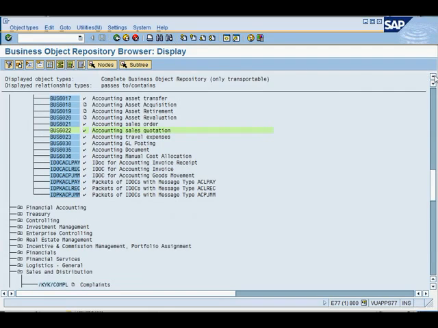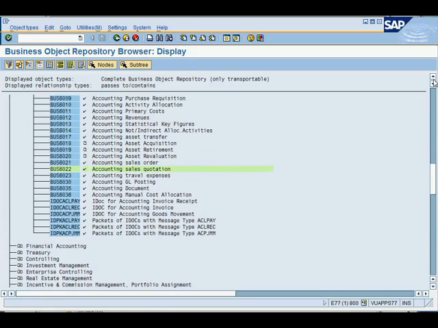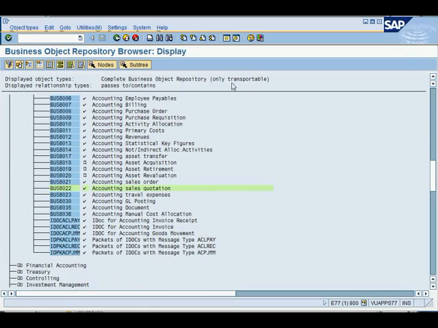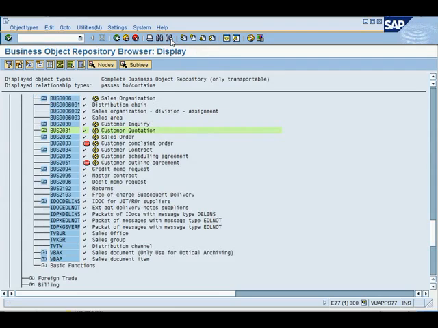You can now see that under the accounting hierarchy you have another instance, an object called accounting sales quotation. And under another hierarchy again you can find a proxy to customer quotation for CRM and things like that. So you can see that there are actually multiple different types of quotations for different purposes or different functions within an organization. And this is the one that we visited just now.